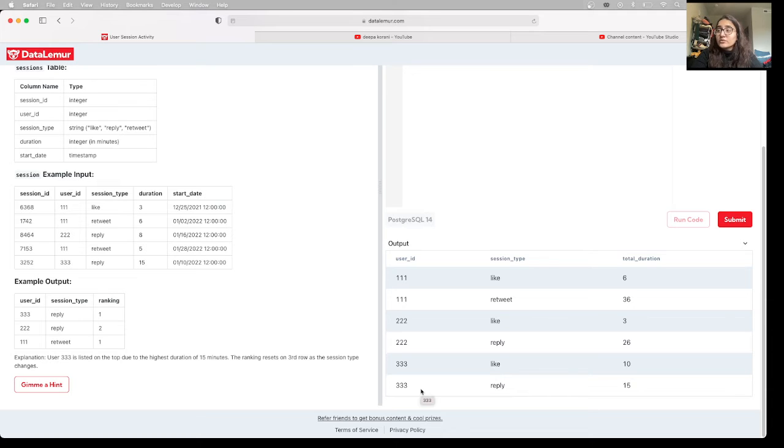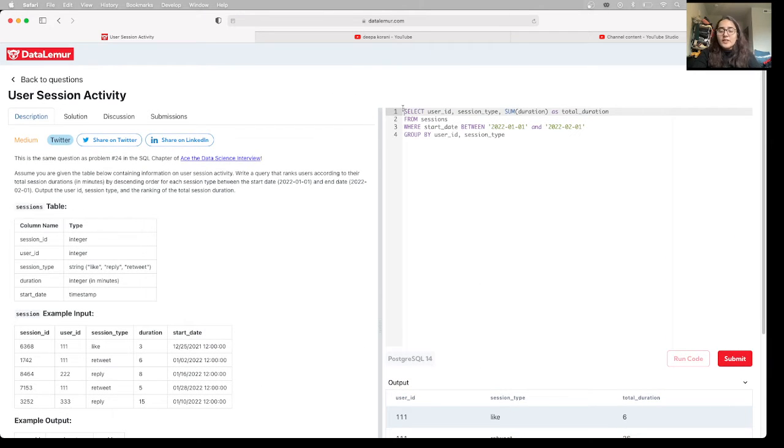So we now use a dense rank call, and we need to partition it by the session type, and we need to make sure that the sum of the total duration is arranged in descending order.